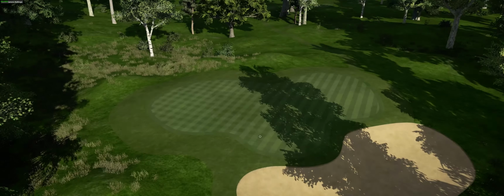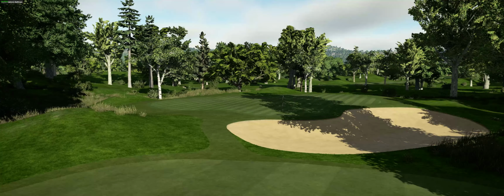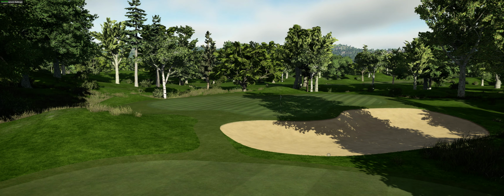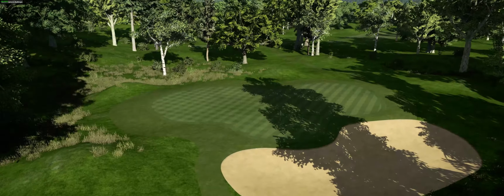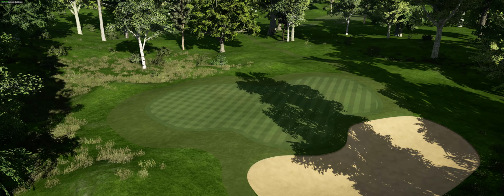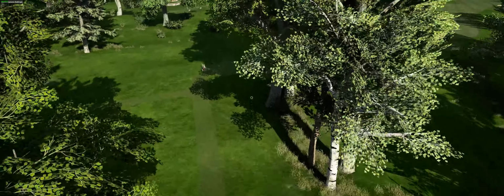Green here, as with others, it's tiered. These longer holes don't have real severe tiers though because you're hitting a long iron in. Not too deep of a bunker in front here. Pretty reasonable. But most of the time this is going to be a hole that you're going to have to take par and be happy with. Moving over to the 7th.